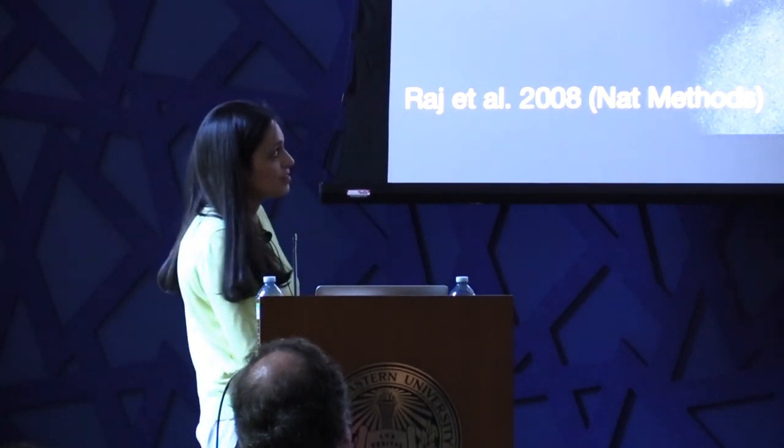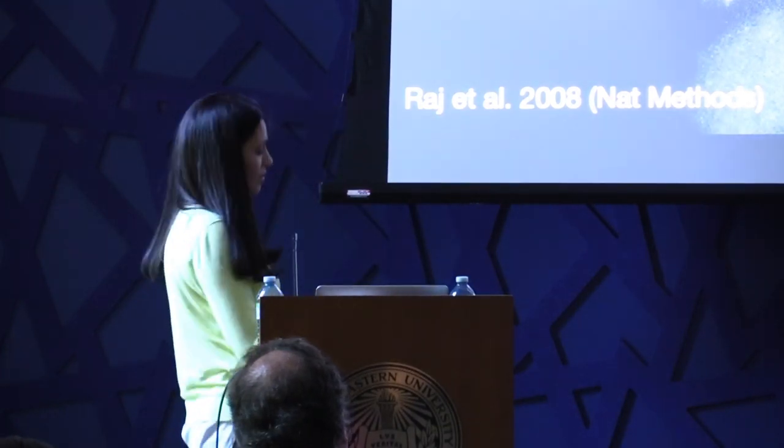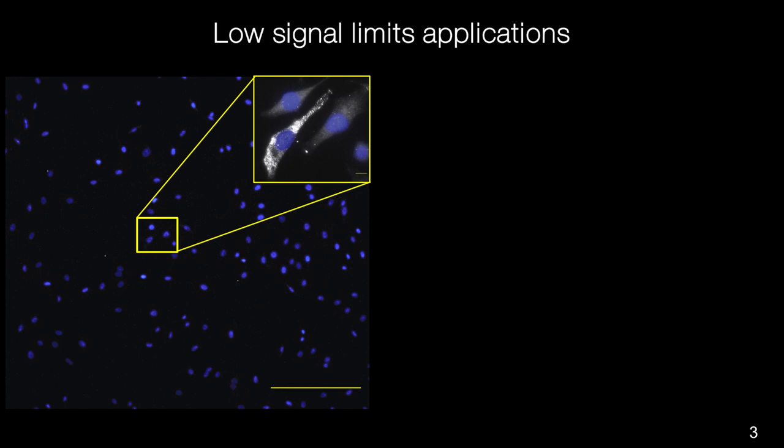What you can't tell from this image is that this signal is relatively dim. It looks bright in this picture because I've zoomed in to 100x and I'm using very long exposure times. Here I'm showing you again 100x microscopy — the signal is nice and bright — but on that same set of cells, when I zoom out to 20x, you can no longer see it. And when you do that, it limits your applications for what you can do with it.